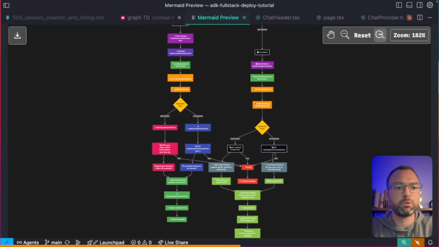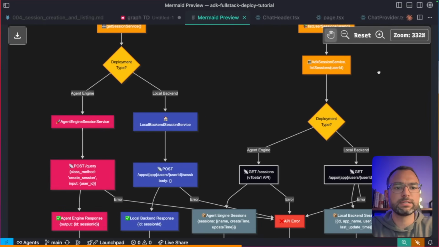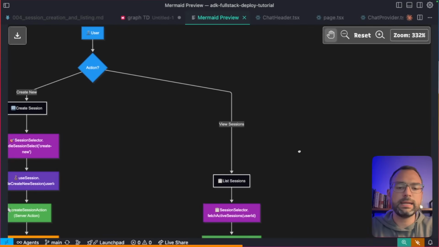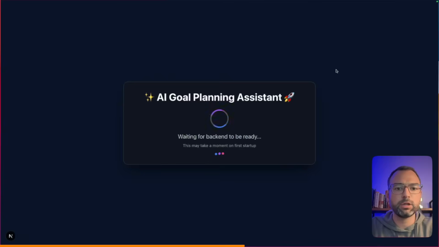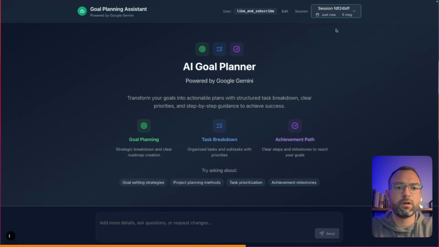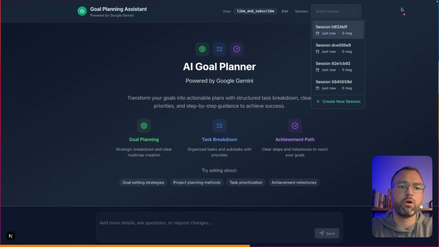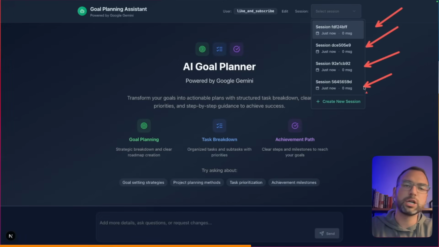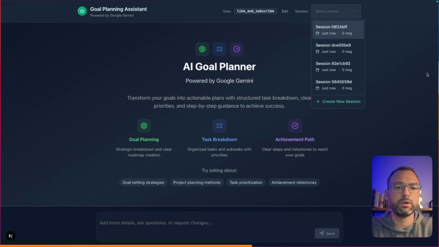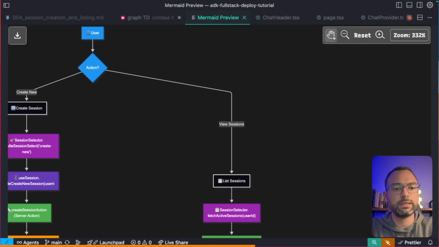Let's explore the right side of this branch really fast so you can see exactly what's going on. Anytime I load the application, you can see we have all of our sessions right here. Let's actually create a few sessions: create a session, create a session. So you can see I have a bunch of sessions in here right now. If I refresh, you'll see, boom, all of the sessions still exist. It's kind of like that ChatGPT experience where you can see all of your previous messages. And as we talk to these sessions more and more, we'll have messages. So let's dive into how we're actually doing this in the code.